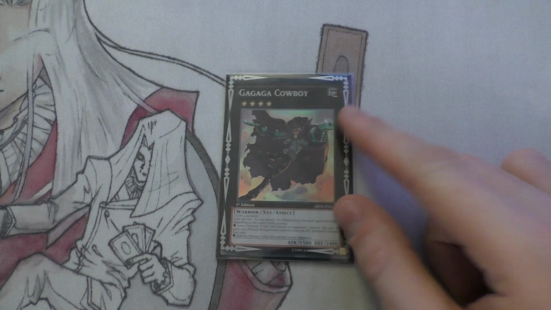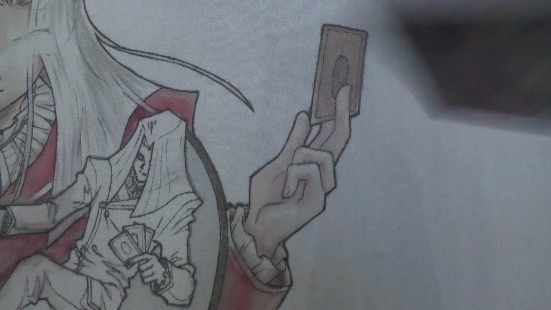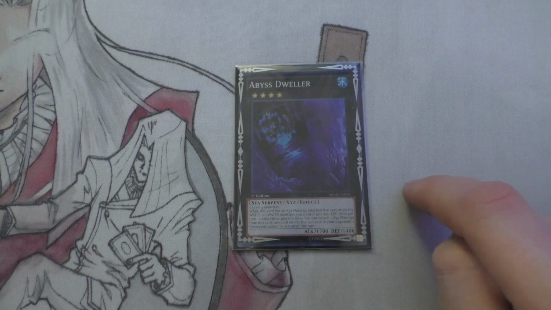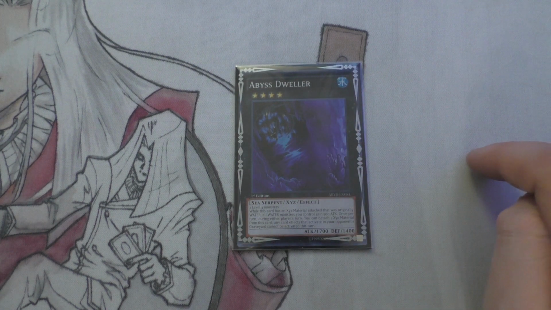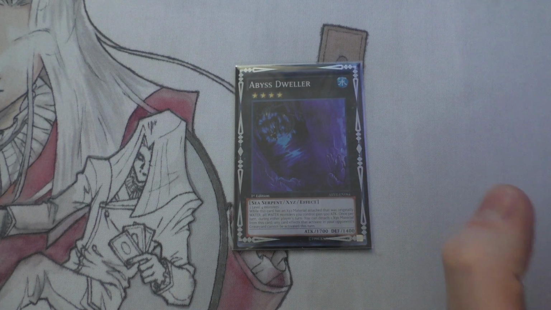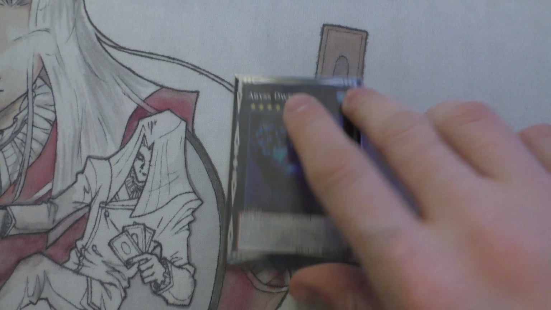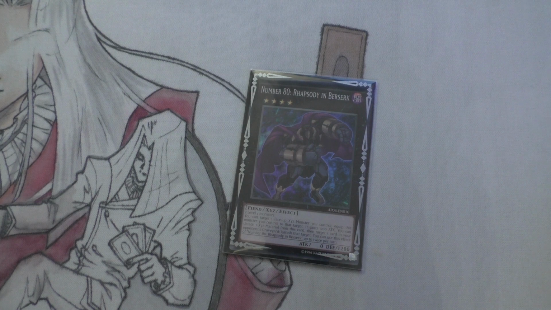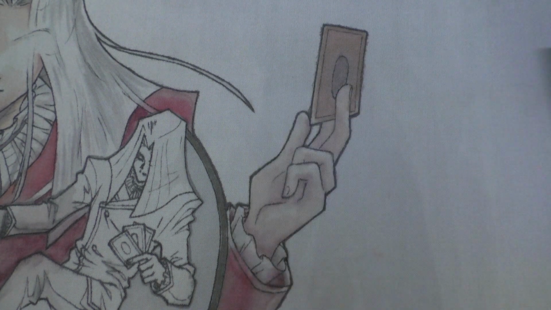The 1 Gagaga Cowboy, because shooting for game is quite nice, especially if you combo it with Ring of Destruction. You Ring of Destruction, then you can Cowboy, whatever. I mean, Ring of Destruction in your opponent's turn, then you can set up for the Cowboy. I know you can't activate it in your own turn, trust me. The 1 Abyss Dweller, because graveyard effects are still a thing. And then finally the 1 Rhapsody in Berserk, because, as I said, graveyard cards are pretty important right now. So being able to just banish certain targets is really strong.